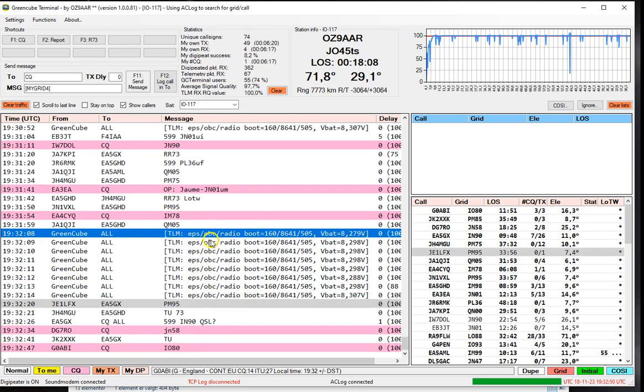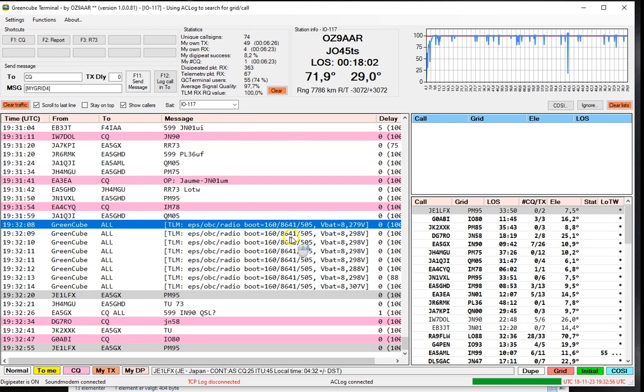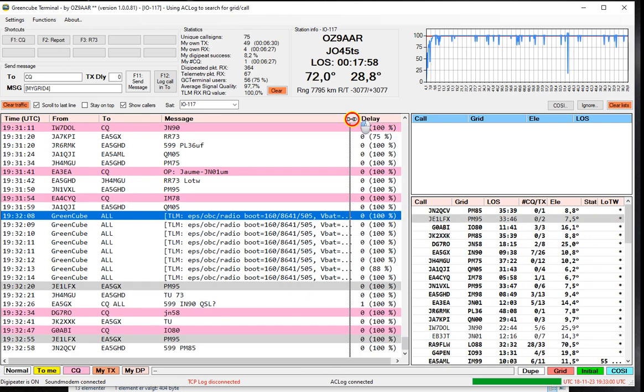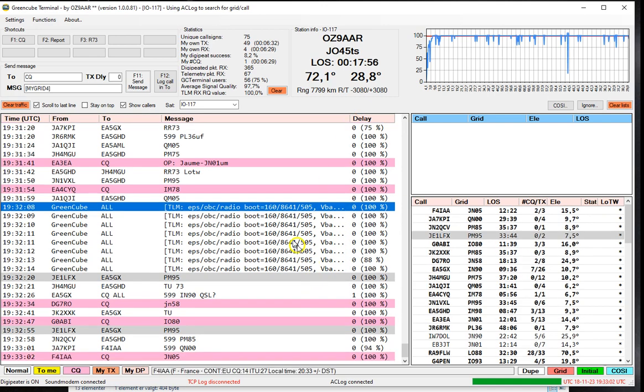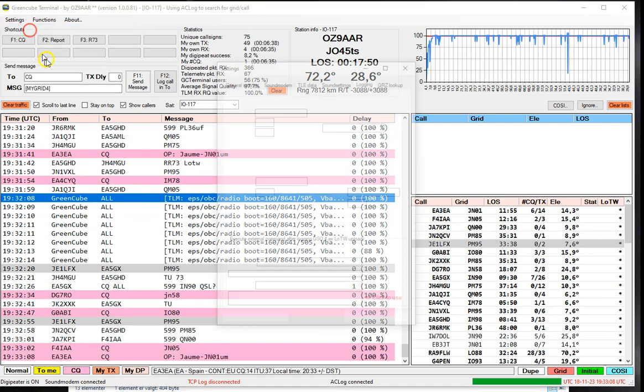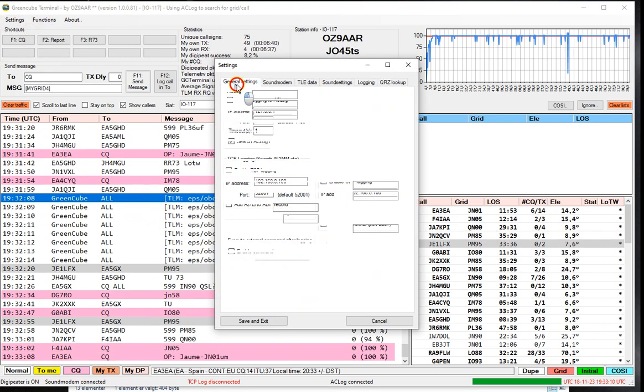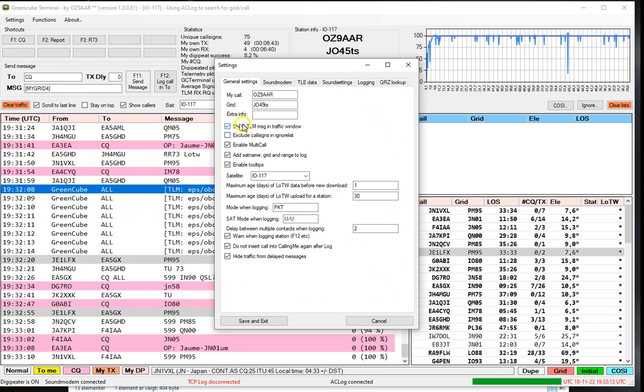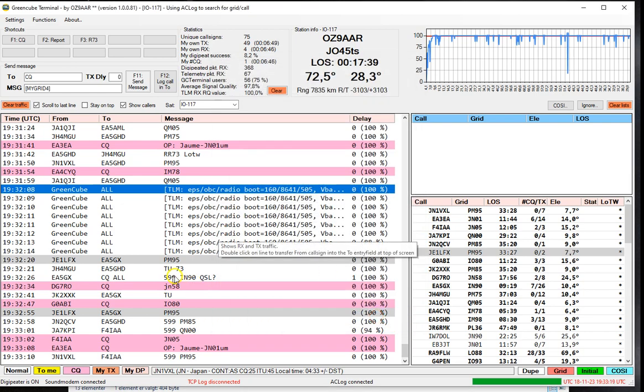And some boot numbers for the different things. The OBC is the onboard computer, and the radio, which have been booted a few times. Typically, when there is a problem, it will continue rebooting itself every few minutes. That's why we have a large number. But other than that, and as we saw in the first video, you can disable showing the telemetry. If you remove that one, you won't get the telemetry lines in the traffic.